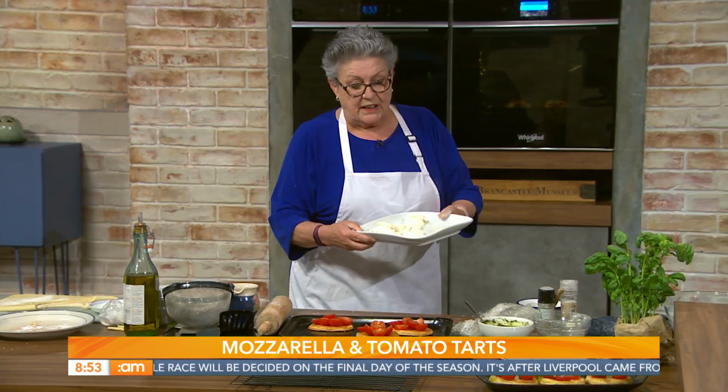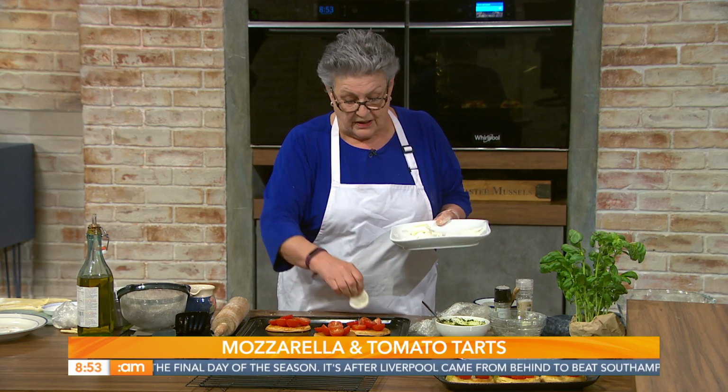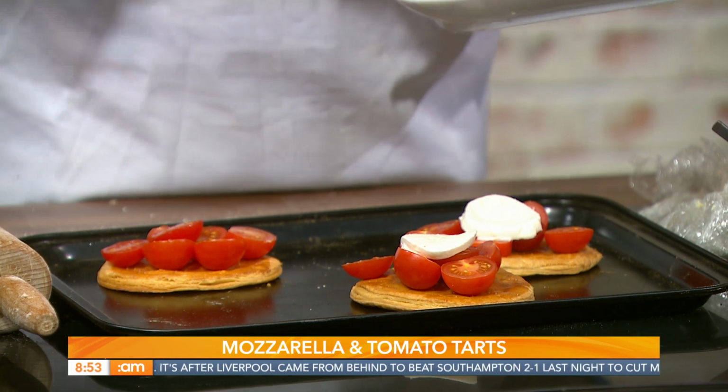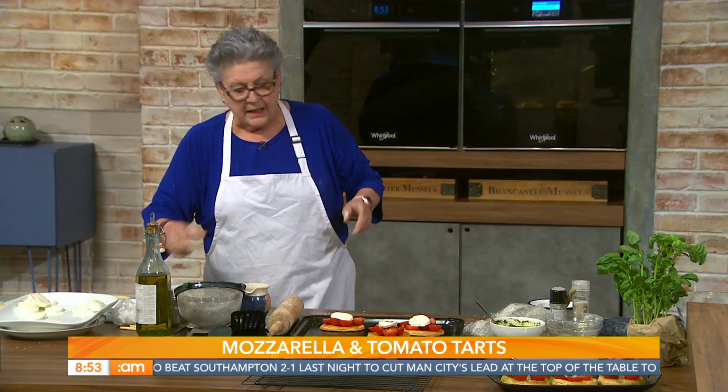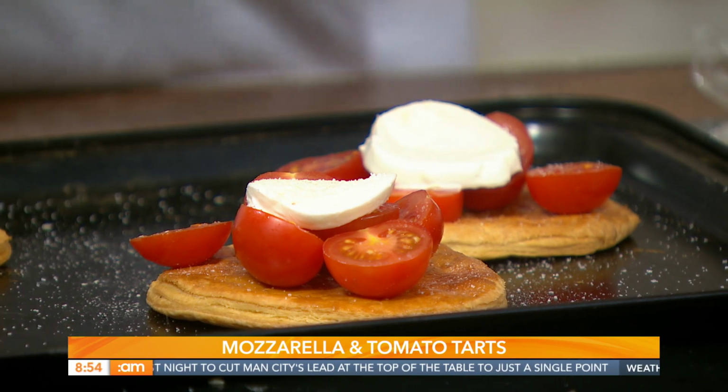And a lot of people associate cheese with getting hard. Mozzarella's best the fresher it is, the softer it is. Okay. So it doesn't get too juicy though, does it? Because you know when you put it on a pizza, it gets all watery and soggy. There we go. No, just do what I've done there. Okay. Bit of salt and pepper.